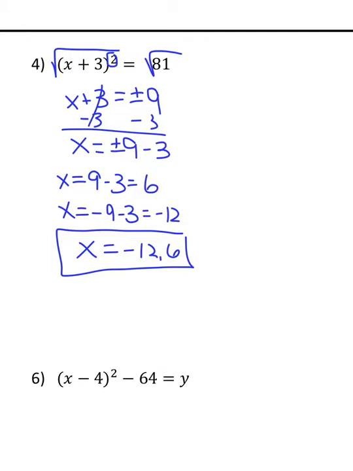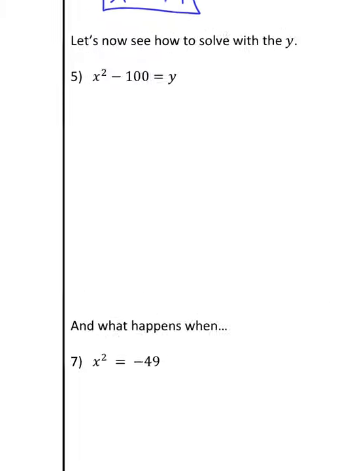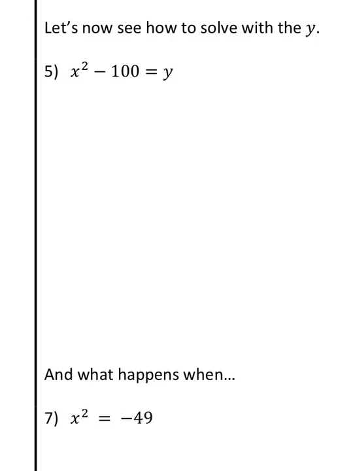You're asked to solve to find the solution. That's how you're going to solve it, right? This is just solving without thinking of the y. Now let's look at the y, right? So here we go. We actually have a quadratic equation. y equals x squared minus 100, or x squared minus 100 equals y. So first step is to rewrite it with y as 0, right? So we can't solve it until we get rid of the y, looking for the x-intercept. So we are looking for something comma 0. So we plug in the 0 for y, and now we can solve, right?